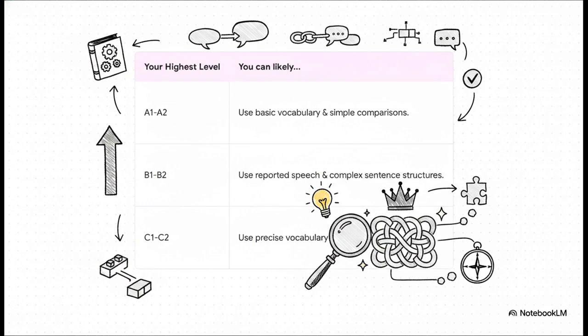If you ace those A1, A2 questions, your main focus should be on building that core vocabulary and practicing simple, everyday phrases. Things like flashcards and basic dialogues are your best friends right now. Now, if you felt more at home in the B1, B2 range, your next move is to start really tackling more complex sentences. A great way to do this is to dive into more English media, maybe read some articles, listen to podcasts, and really practice connecting your own ideas when you speak and write.